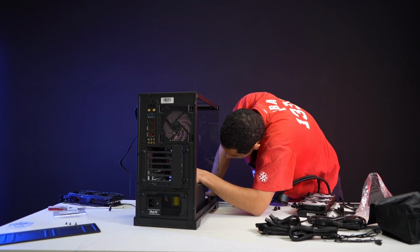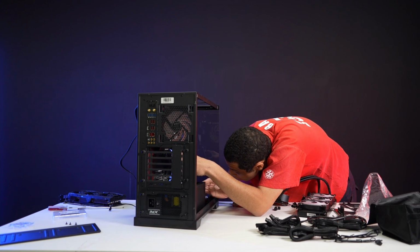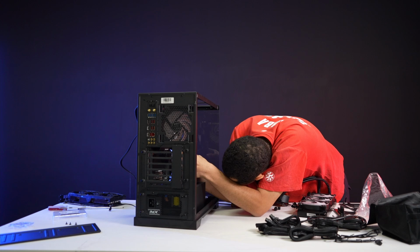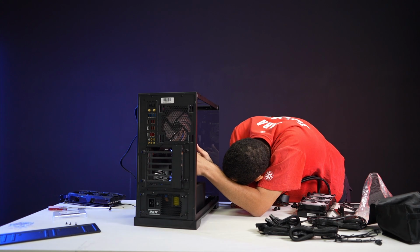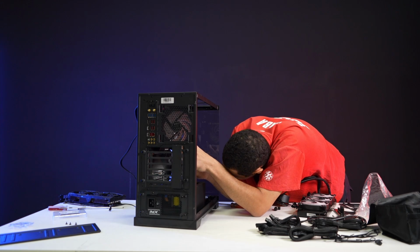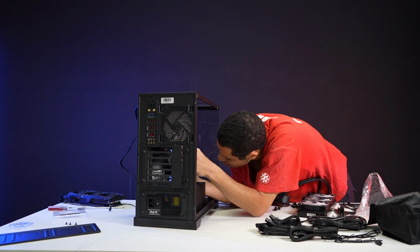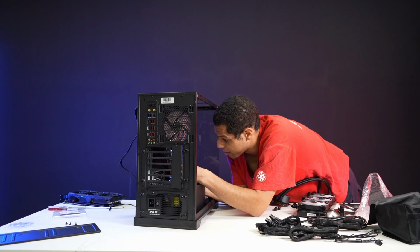All right, and then where's my power switch? Got to make sure I don't mess that one up or it won't turn on. I can't fully read. It's just so tiny. All right, I think I'm reading it correctly. So it should be like this.